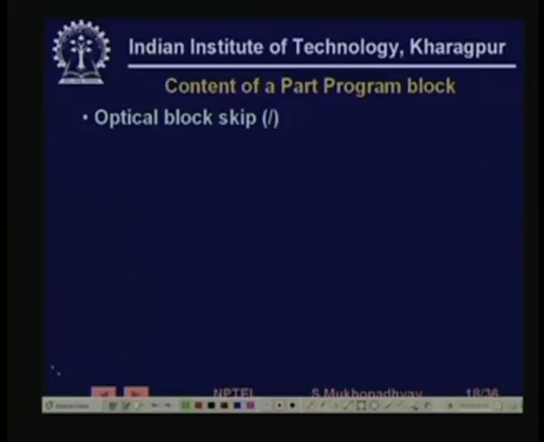Then finally these part programs go to the actual real time executive which controls the drives. It reads the part program and then actually drives the various activities in the machine. So you can have such parameters in a typical program block, like a block skip. If you have that block skip, then that particular block is ignored.